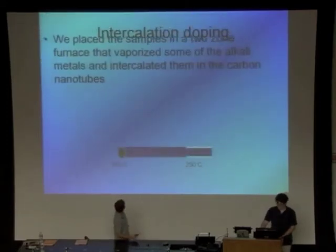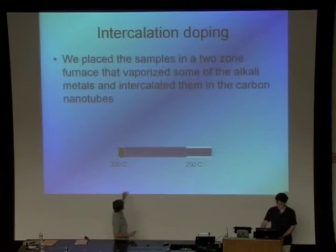In order to do this, we'd have a two-zone furnace, and we'd have the sample at one end, and we'd have the doping material at the other. And by exposing the doping material to a slightly higher temperature, it would cause some of the vapors to intercalate, but it wouldn't cause the actual material to liquefy and deposit on there, because that's not what we wanted.